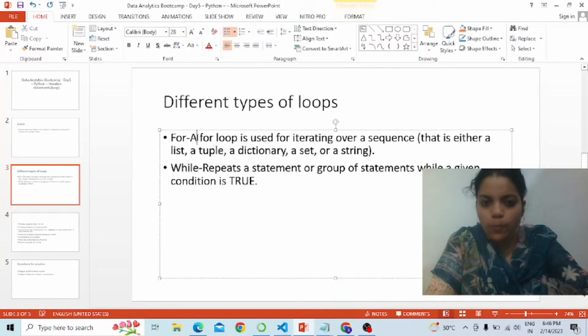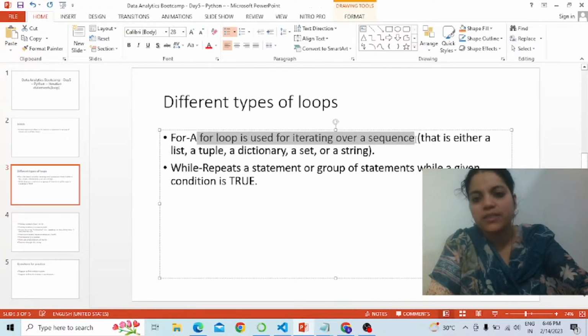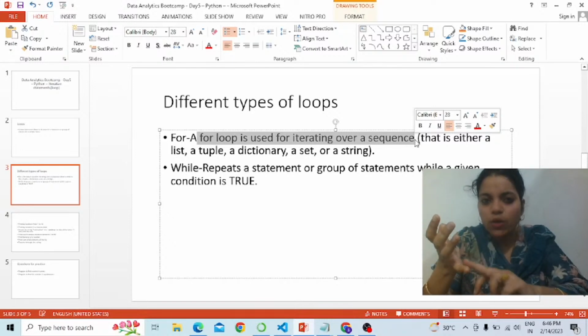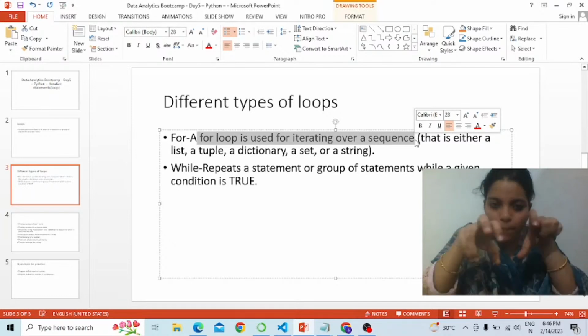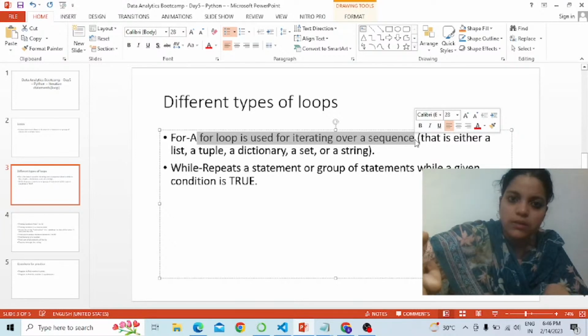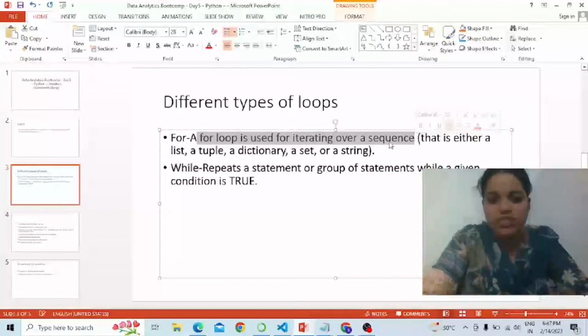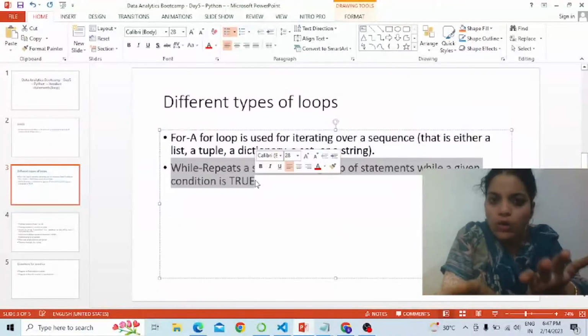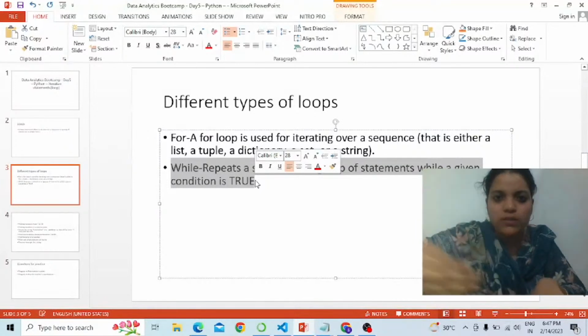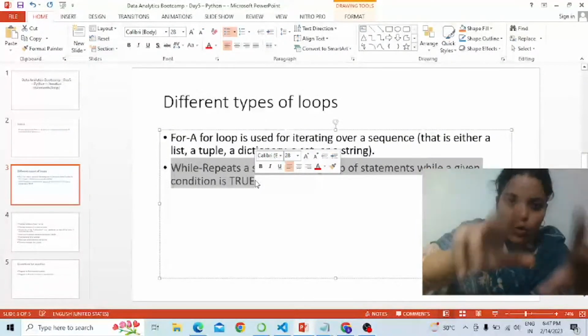So for loop is used for iterating over a sequence practically. Sequence, as we have discussed in one of the past sessions, is either a set, a string, a list, or a dictionary. So basically, Python uses for loop to iterate over the sequence. Whatever can be done using for can be easily achieved with while, so all those tasks are reserved for while. For is exclusively meant to iterate over sequences. How? Look, I'll show you.